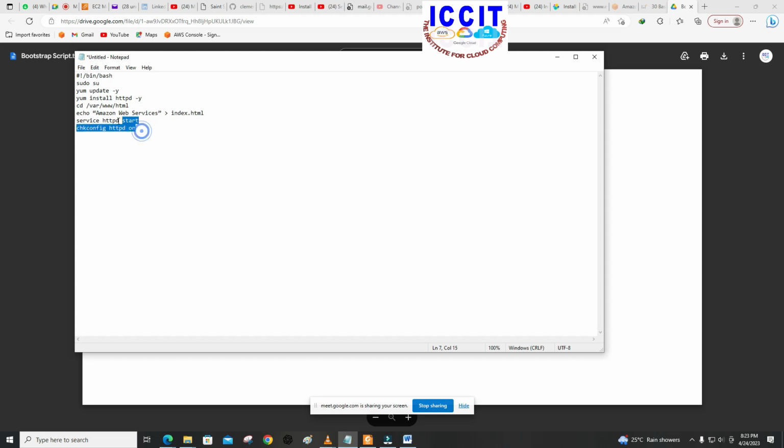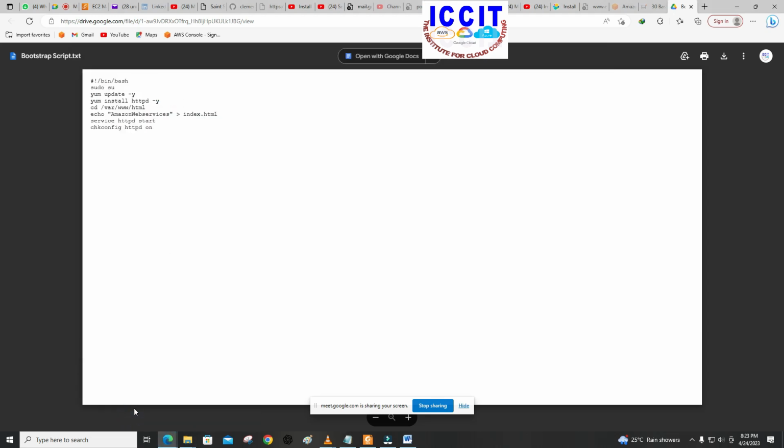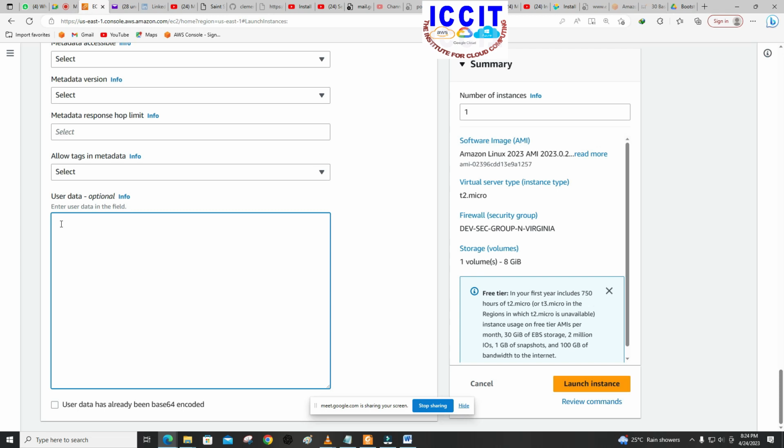So if we copy this right now and paste at the position of launching our machine, we paste here, you will discover that this machine, before starting, will have a web server with a web page already installed in it.